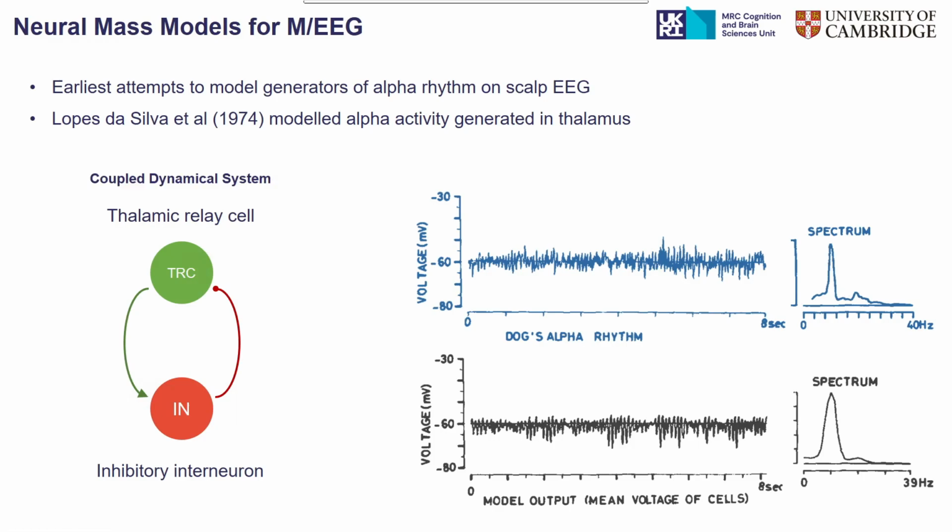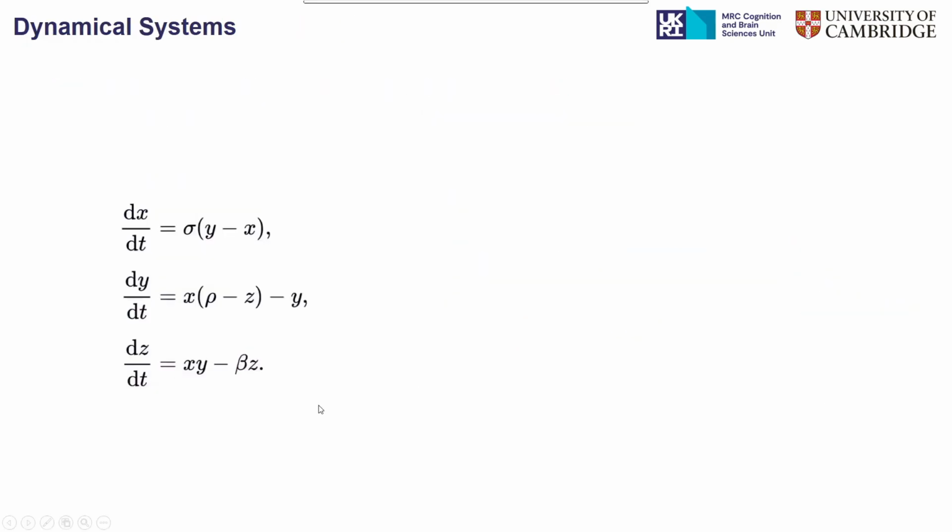This model was a coupled dynamical system. Dynamical systems are used everywhere, be it weather modeling and prediction, control systems, population growth models, as well as several biological models, including neurobiological ones. To motivate an example, here are 3 equations, each of which describe the evolution of a particle in 3 coordinates x, y, and z. These are coupled equations, so the position at a given point of time in the y coordinate depends on the x, and so on. It is parameterized by three variables: sigma, rho, and beta. These three equations comprise the Lorenz system, which is used to describe and predict weather.